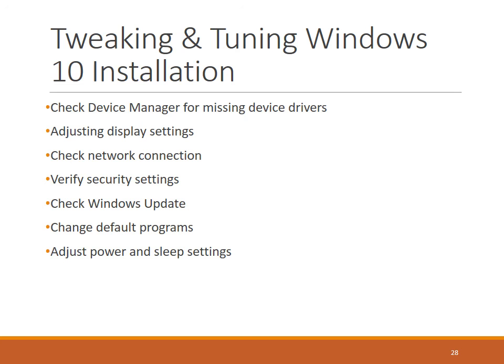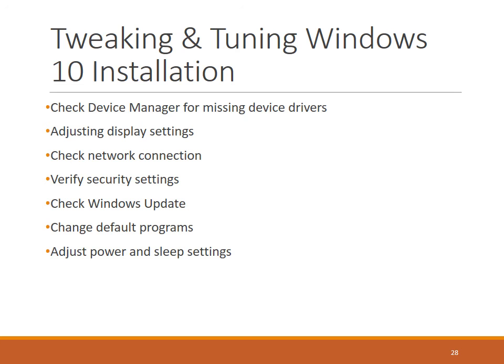You want to verify that your security settings transferred over, especially if you've done an upgrade installation. Oftentimes, one of the deterrents for an upgrade going successfully is antivirus software running. If you have antivirus software running, typically you want to turn that off before you do an upgrade. And after you're done with the upgrade, then you can turn it back on. So make sure you verify your security settings.